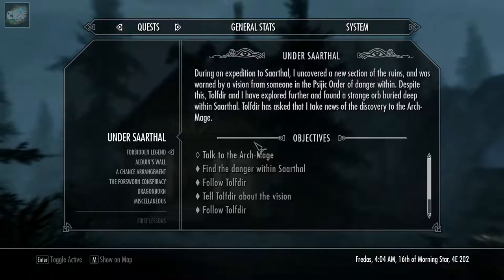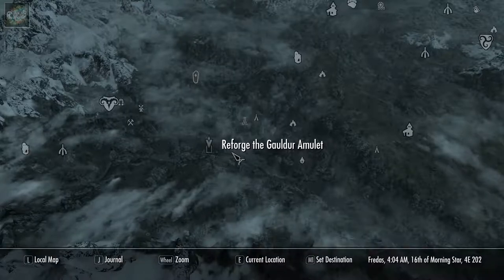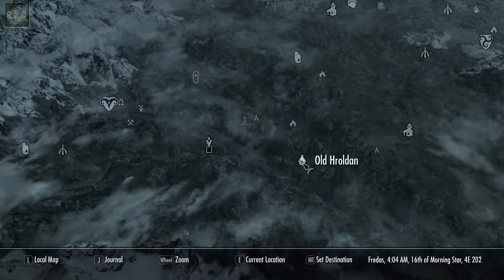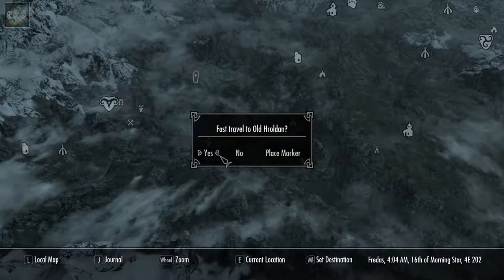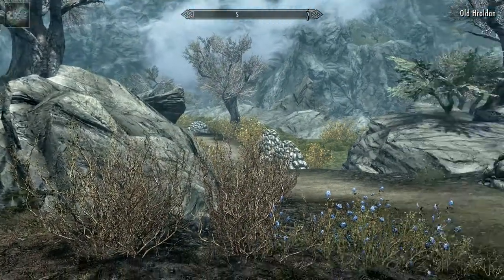We're not going to be able to travel directly there. We're going to be able to travel fairly close. So let's see where we're at on the map. It's right here. So let's travel to Old Horolden, and I think that's where that mine was that we had to clear out. So let's go ahead and travel, get there, and see where in the hell we're at.